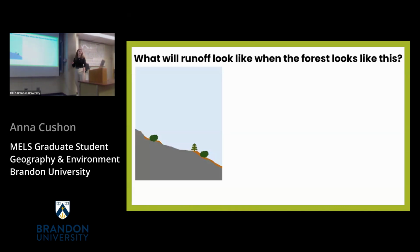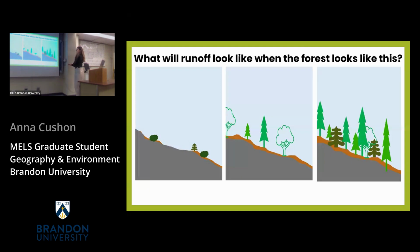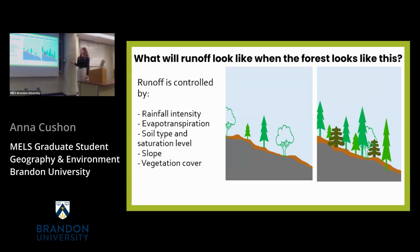So now I want you to think about this again in a little more cartoony way, which is very easy to picture how runoff will change at each of these sites. So I want you to imagine runoff on a hill slope like this versus this versus this. As you can imagine, there's going to be a lot more runoff on the first site, which is what we kind of imagine and what we see as those naturally restored sites, versus here where there's lots more soil as well as plants to capture and slow down this runoff.